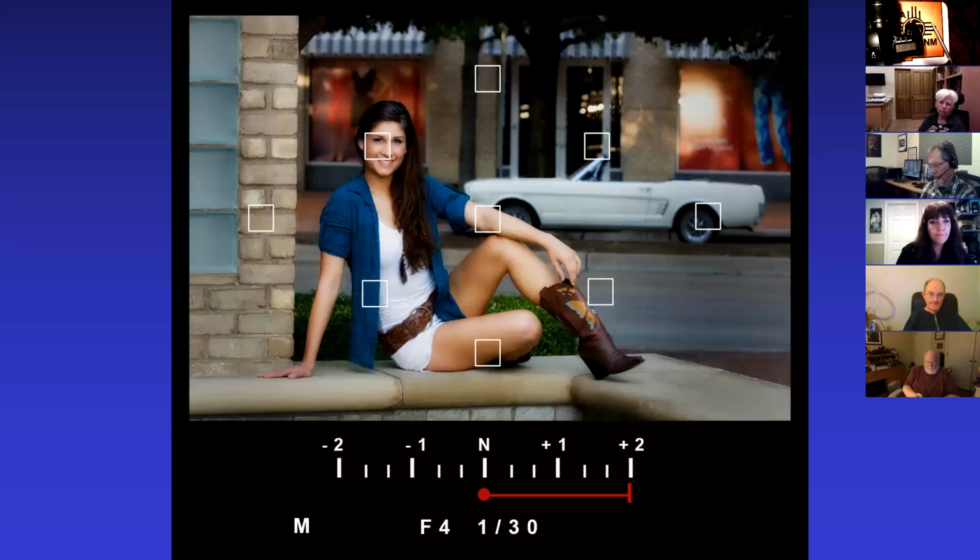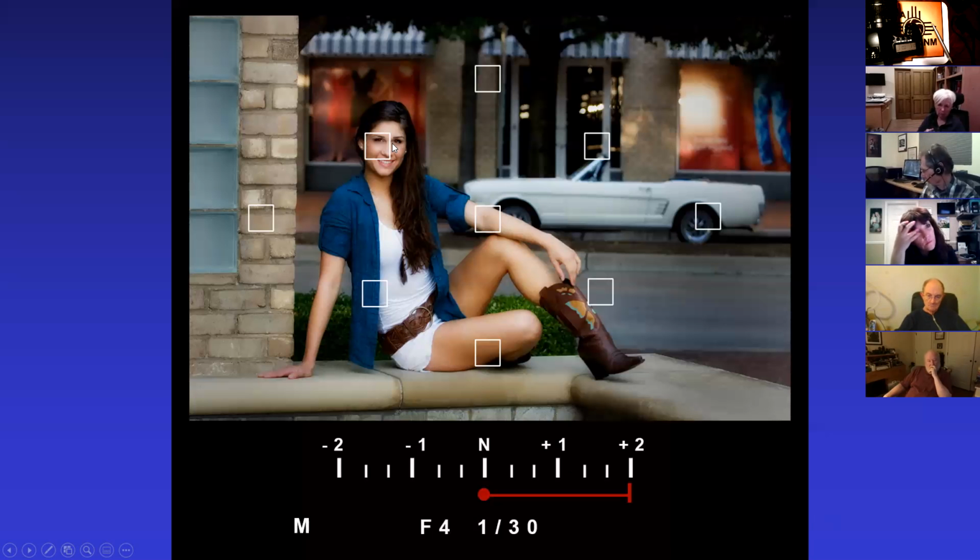There's some geometry in there that I won't try to go through and explain here, but anytime you're changing that distance by taking that focus point from a different place and then recomposing the image, you're actually most likely shifting the focal point behind your subject. And I can show you that if any of you have any dire questions about it. It's kind of interesting and it's kind of eye-opening if you've been doing it that way. But this just eliminates that altogether because you just activate the box where you want that focus point to be.